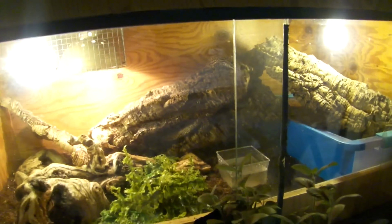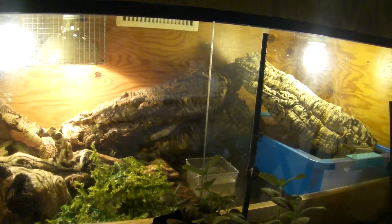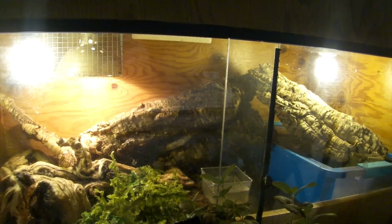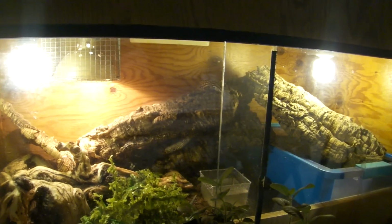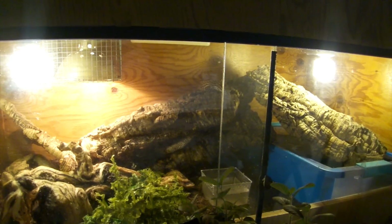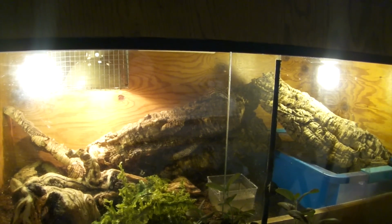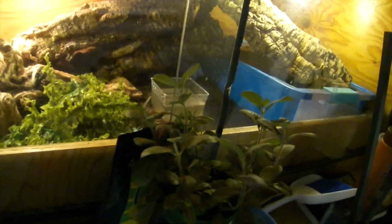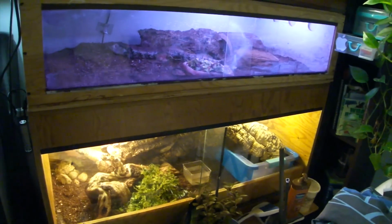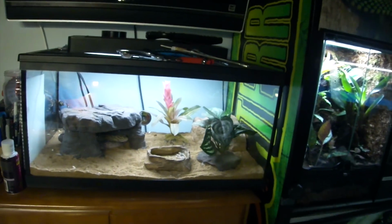I posted on a Facebook page, basically saying, hey, I need help breeding Ackies. They said extremely hot basking spot, lots of food, lots and lots of food, and basically that's all you can really do. I will hopefully be able to clean this tank out when I get home from vacation and be able to have a little bit more substrate in there, and maybe they'll take to that. Maybe that'll cue something in them. But I'm just waiting. I mean, it's crazy. I want these guys to breed so bad. And they're in a 4-foot by 2-foot by 2-foot tank. So that is their tank.